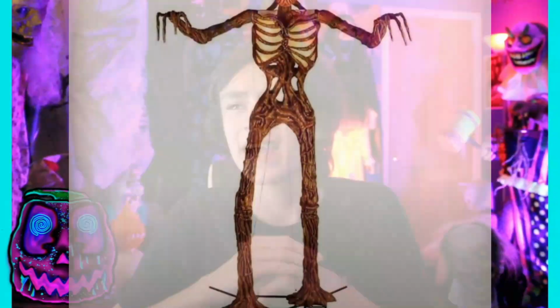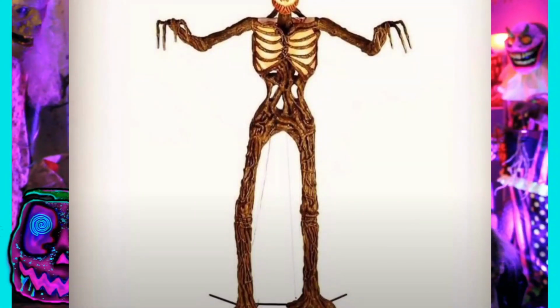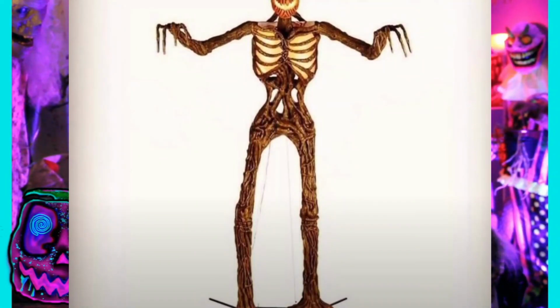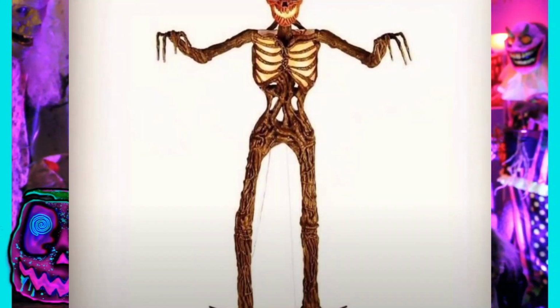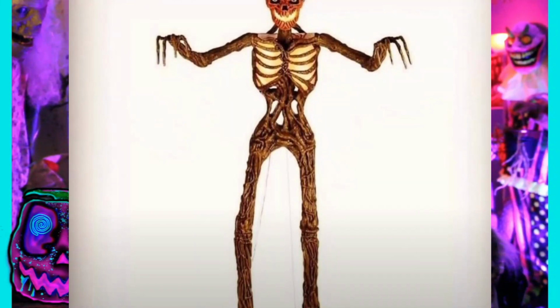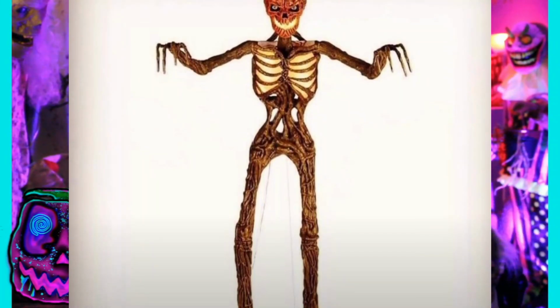So this next animatronic is what seems to be, again, I don't have an official height, but what seems to be a 7-foot pumpkin, kind of towering animatronic. Again, I don't know what the official height is because we don't really have an official name, but from the structure of this one and the way it's towering over, it seems to be 7 foot, if not maybe slightly over 7 foot. As you can see, this is a brand new pumpkin animatronic that towers over your guests.